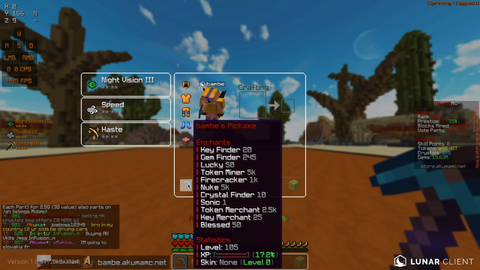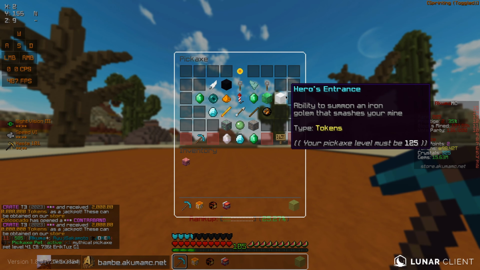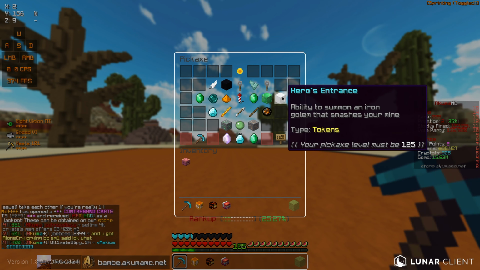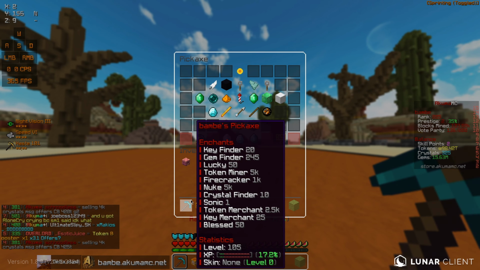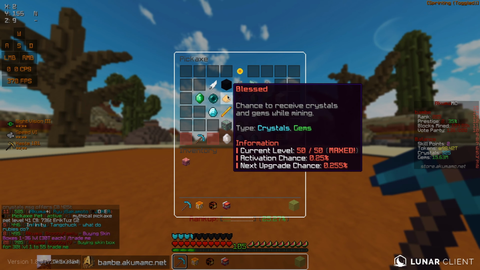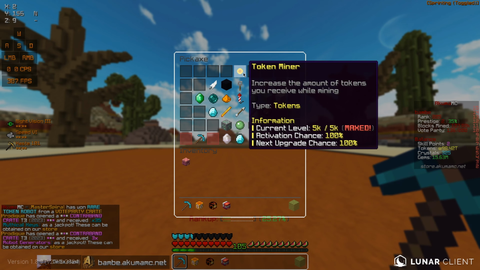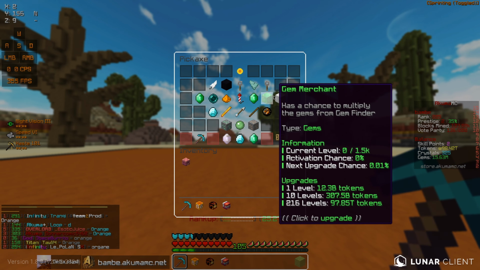This is my pickaxe currently, but I plan to upgrade it. But guys, like I said, I have to mine because the next thing is hero entrance, and I'm not sure if that's good or not, but you have to be level 125 on your pickaxe to unlock that. I'm level 105 right now. I really want Guardian Beam. I'm gonna try for that, but dude, that is so far away, because I'm pretty sure Guardian Beam is one of the best enchants. But I really don't think I can do anything to my pickaxe because I have everything maxed but gem finder. I don't really need gems.